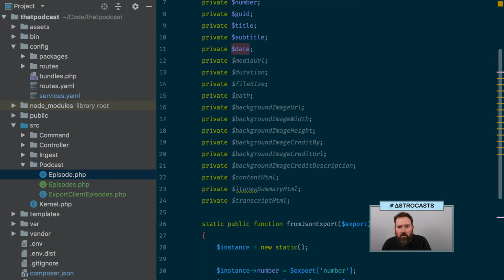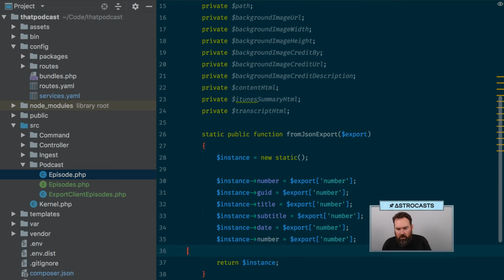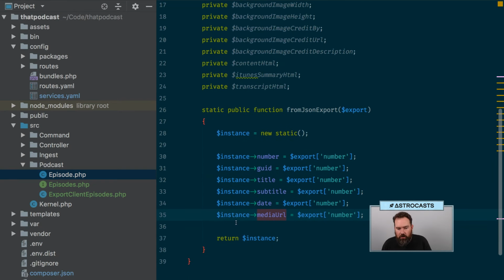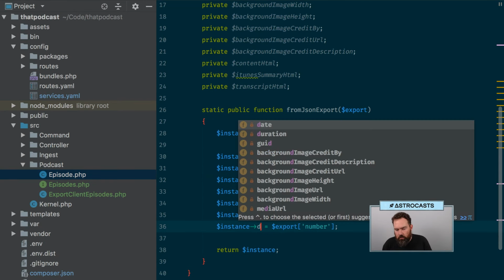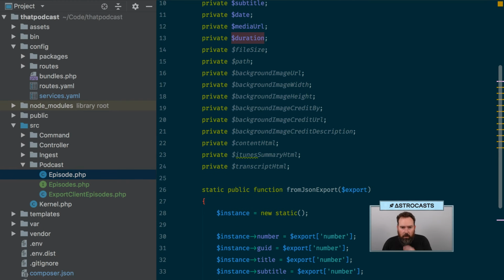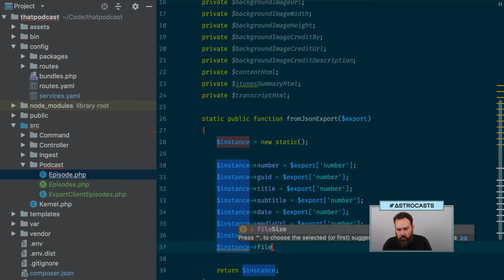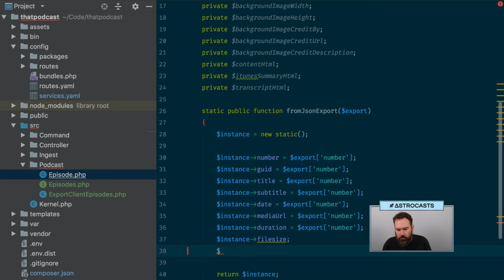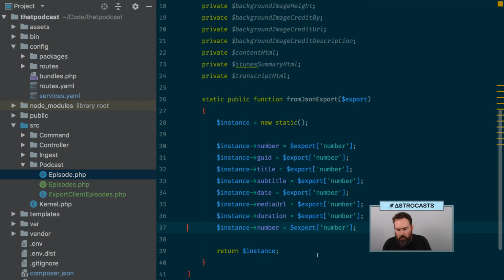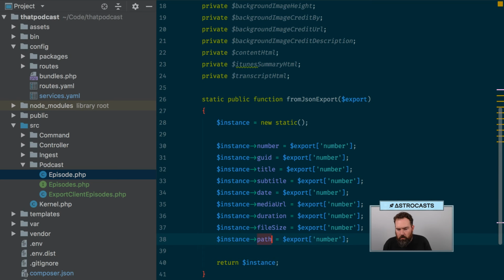And date was next. And then media URL, duration, file size, path. Let's just start with this for now. Oh, no. All right, and then copy these.